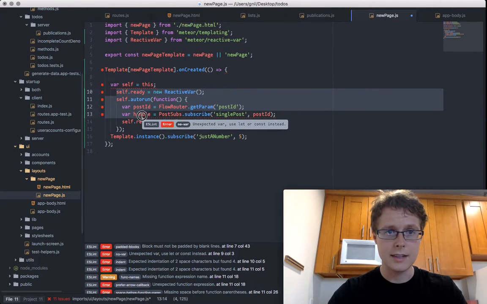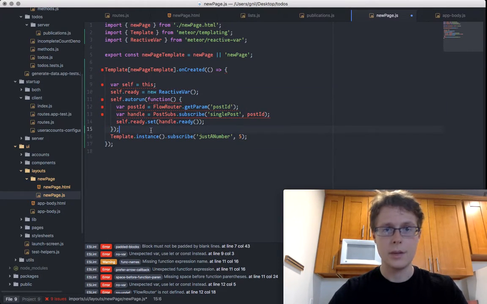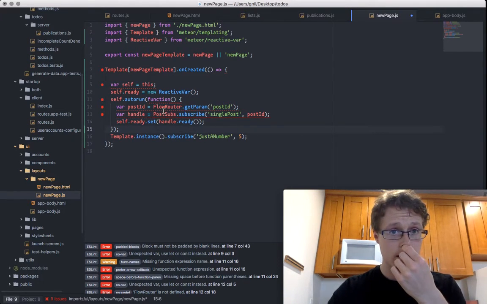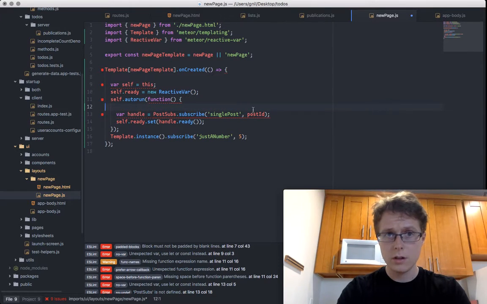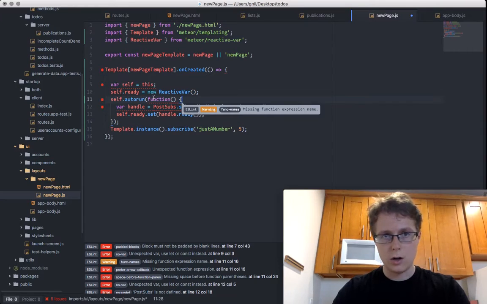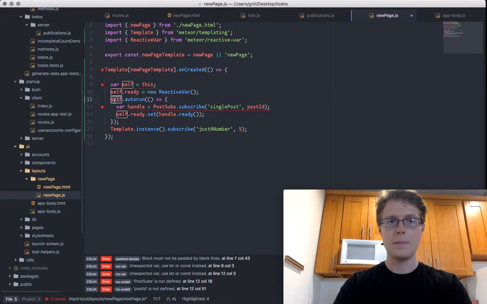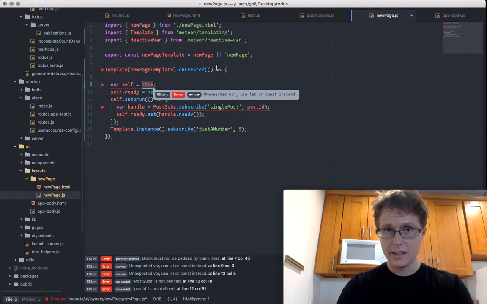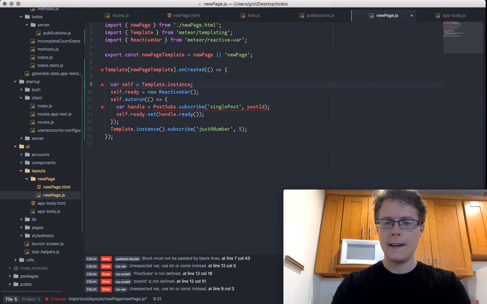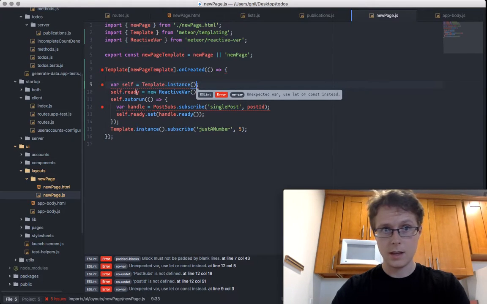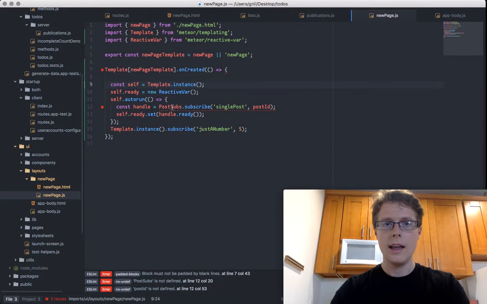Oh my, tabs instead of spaces. No, this is just a different indentation. Okay, there we go. We're not going to do any getting parameters stuff today. I will go over the getting parameters stuff later on. For autorun, we'll go ahead and use better syntax in order to do that. Again, we don't have a this because I used a lambda expression up here, so I can go ahead and do Template.instance, and that will serve as this. We don't want to use var. We want to go ahead and use const. And this post.subscribe.